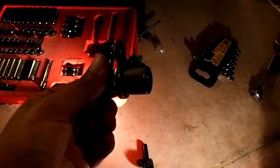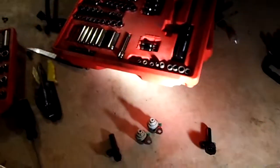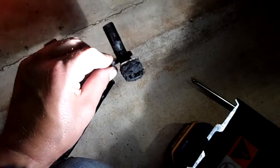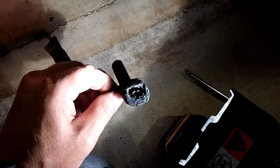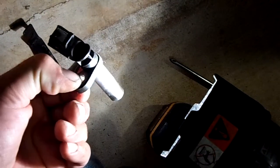Turns out the transmission has a bad solenoid, which causes it not to shift, and this is one of the transmission shift solenoids. I got 2 of them just to be certain it was going to work. In this case, it's shift solenoid A, which causes there to be no overdrive, and it basically just goes into neutral and starts revving. This right here is a crankshaft positioning sensor. As you can see, it is burned and melted severely. I'm sure it wasn't working anymore. The car still ran without it. Here's one I pulled from the junkyard today.